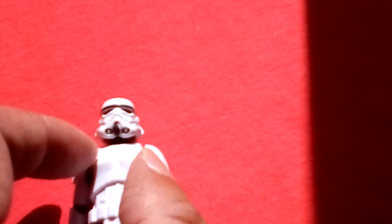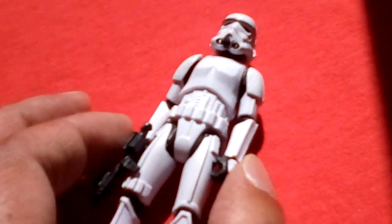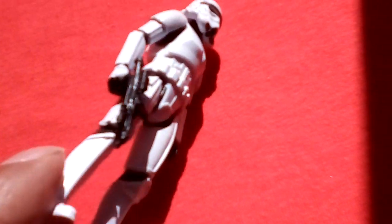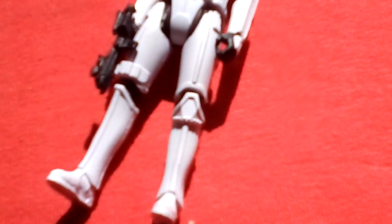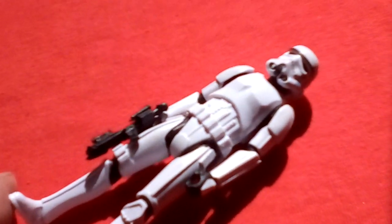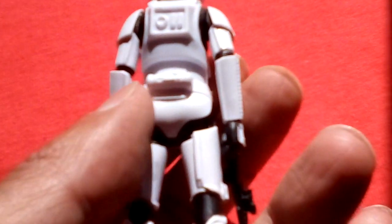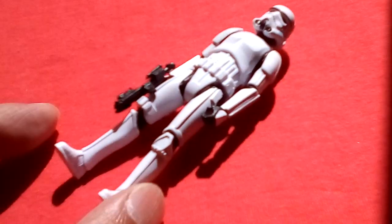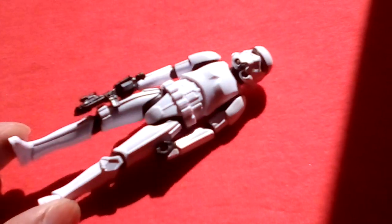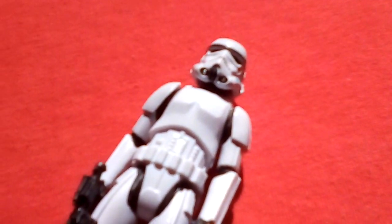It's got a bit of chest, like an accessory that you can sort of make out that the armor's been damaged, but you don't really need that. It's a blaster. Great looking figure, this. Just look how sharp the sculpting is. It's a great Stormtrooper figure. 011 at the back. Thermal detonator. Brilliant figure. A lot of these new movies have had great Stormtrooper Imperial outfit designs, but this Stormtrooper is a really great figure.